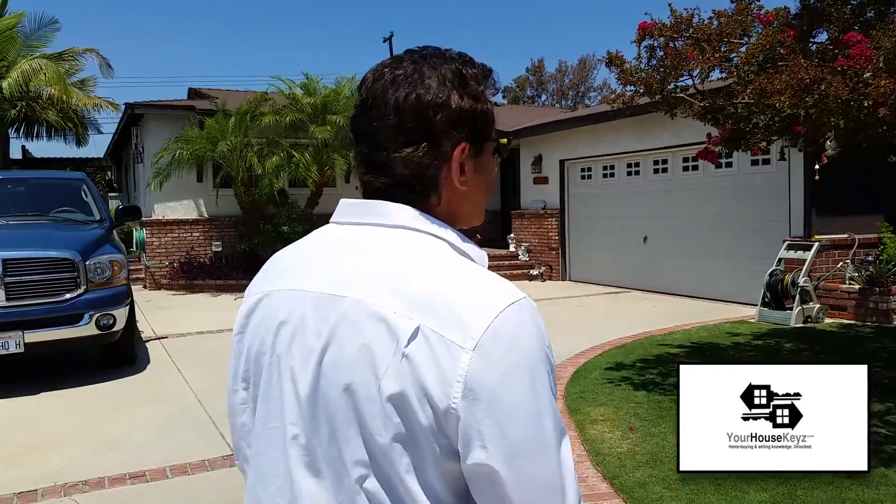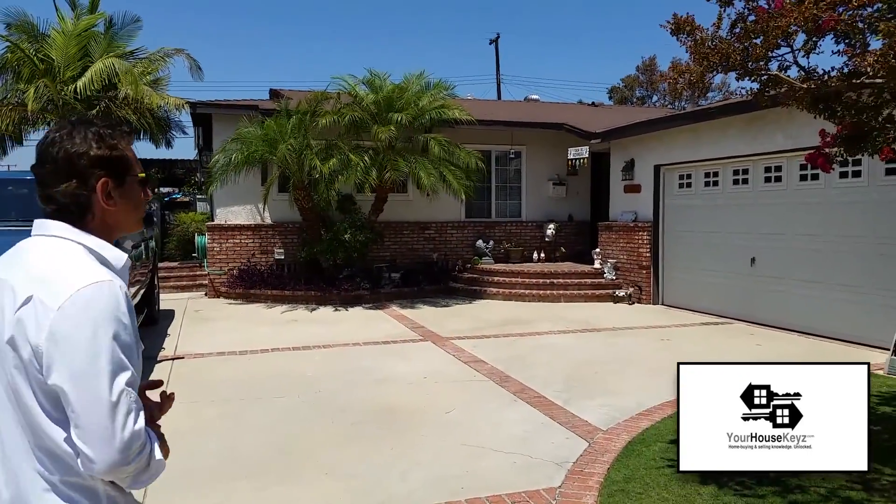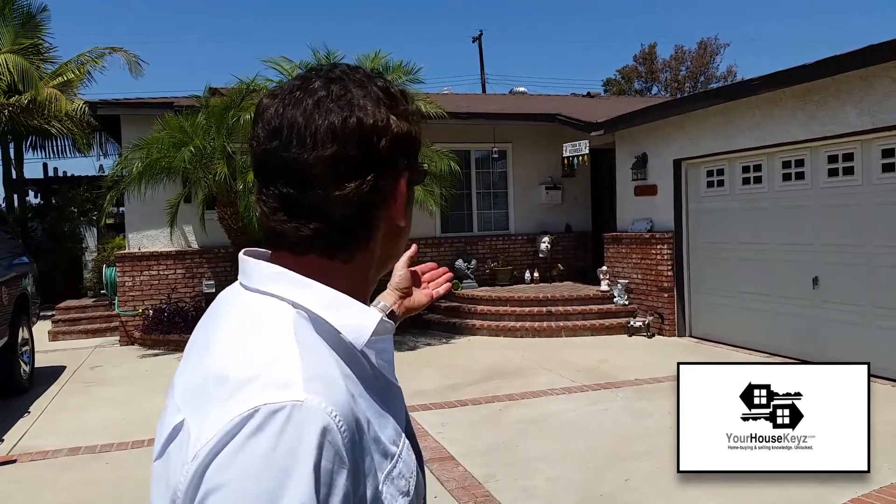It's 1,795 square feet, a four-bedroom, one-and-three-quarter bath. It features things prospective buyers wouldn't necessarily be looking for because they focus on cosmetics — but there's solar on this house, it's paid for, not leased. There's copper plumbing, a newer hot water heater, a water softener, dual-pane vinyl windows. This home is incredibly energy efficient and very comfortable.